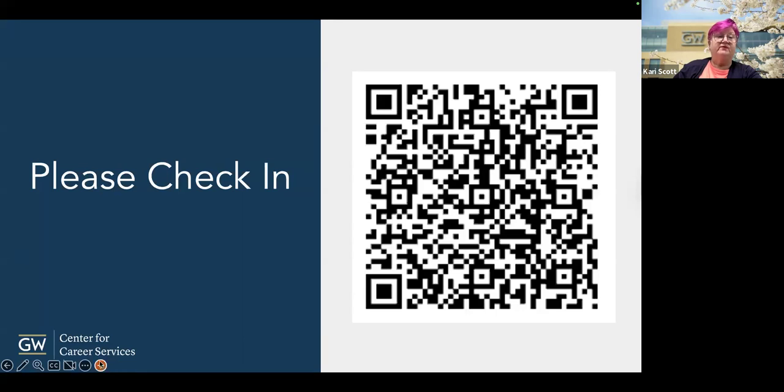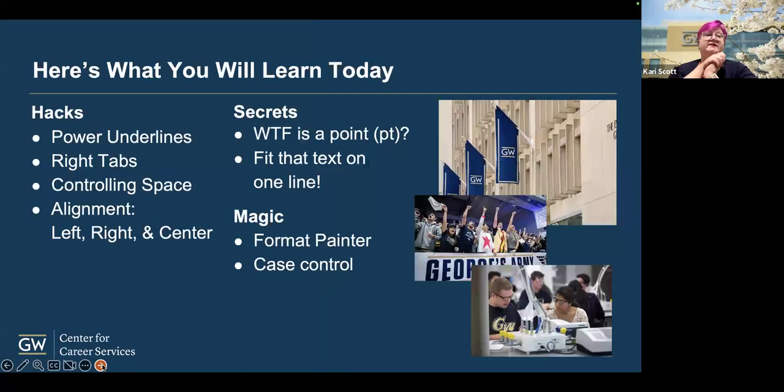So I'm going to assume you've had time to do this. And trust me, this is not going to be a PowerPoint heavy thing. I'm just using this to organize some initial information, and most of it is going to be a demo on the computer. So this is what we're going to learn today. Your hacks are power underlines, right tabs, controlling your space, and alignment.